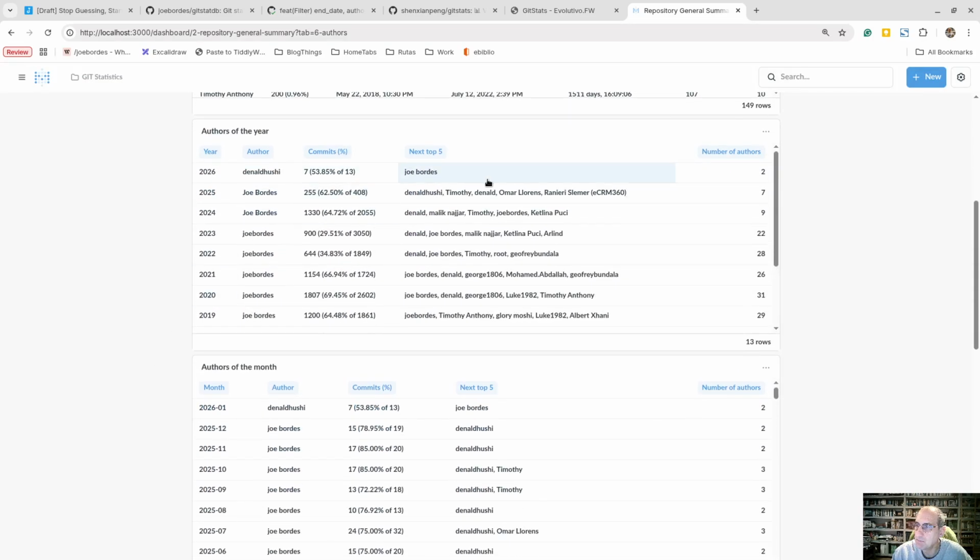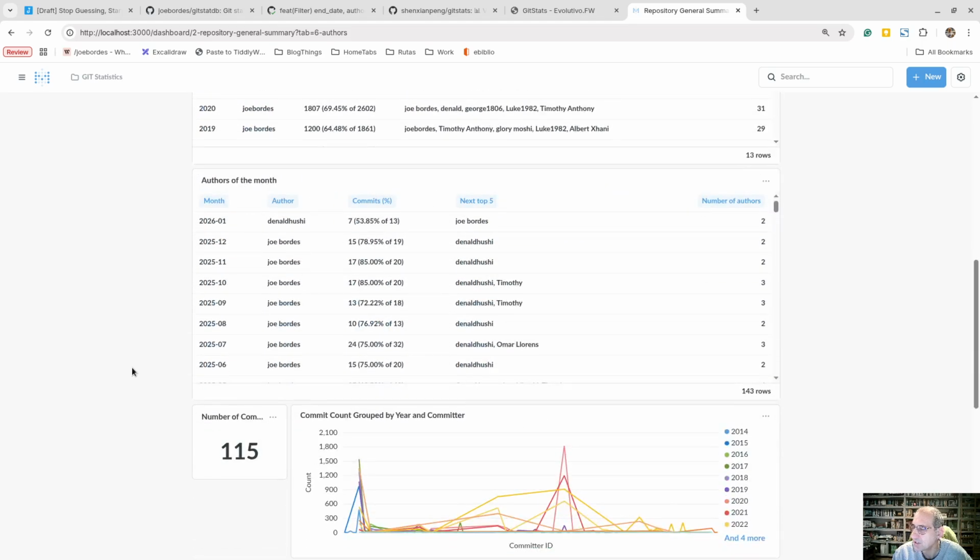Then we have kind of a similar thing by year. Very interesting, this one, because it has the next top 5 after that, which is very interesting. Okay, so here we have, for example, 2025, which has more information. 2026, we just started. Here we have that I was the first, but then we have the scale here of people going down, no? Which is a nice query.